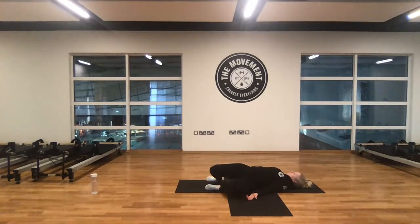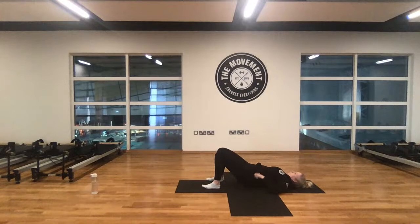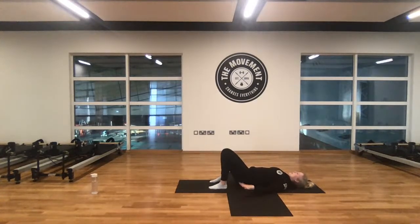Brilliant. Perfect. So walk the feet back towards us. Plant the heel in towards the mat. Have your feet nice and strong in the mat. Have your knees at hip width apart.